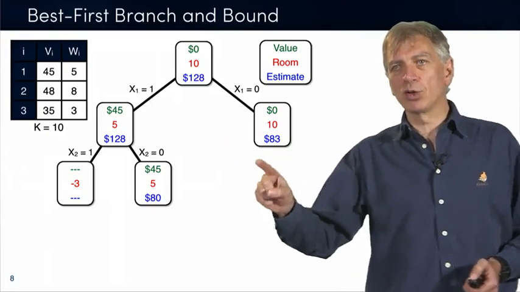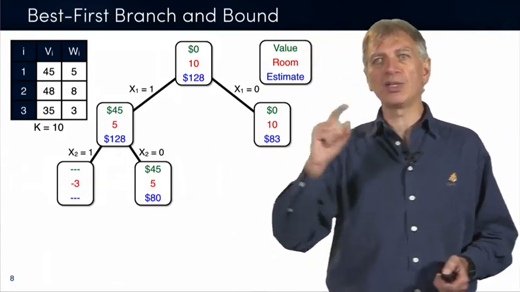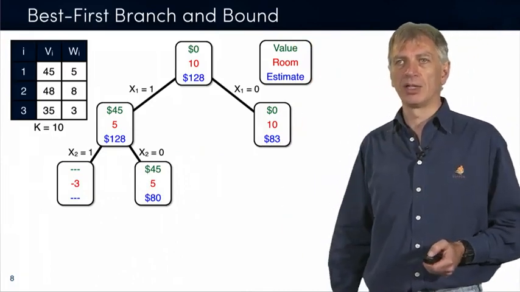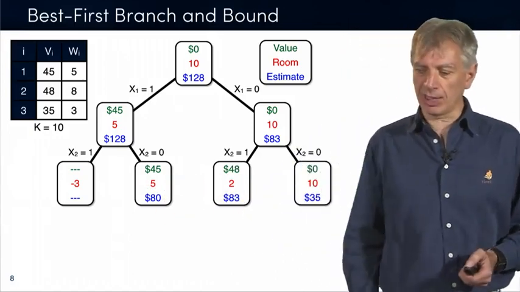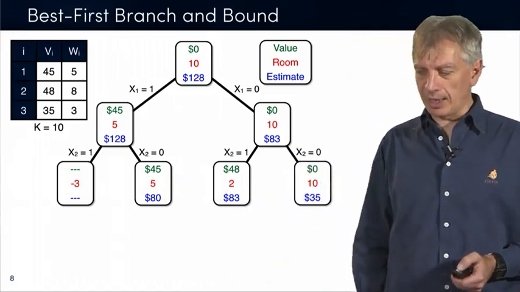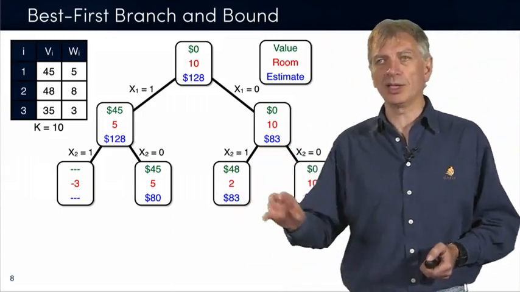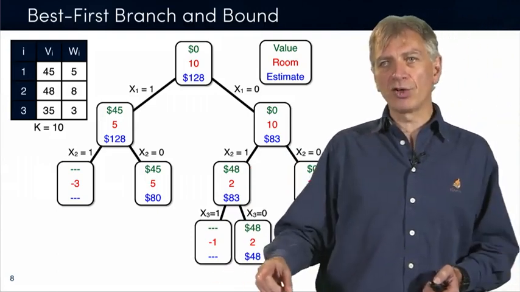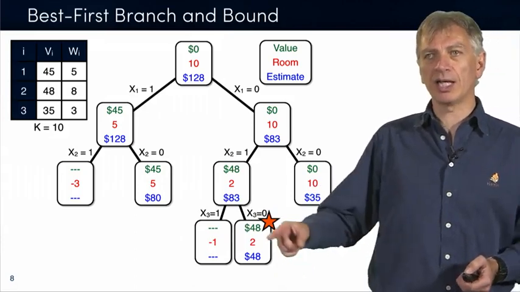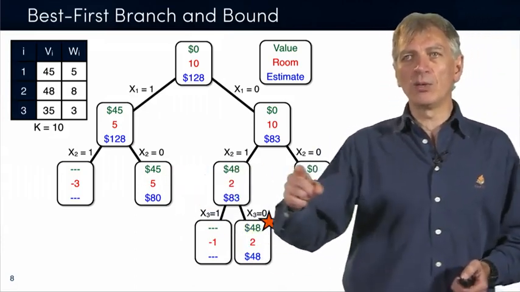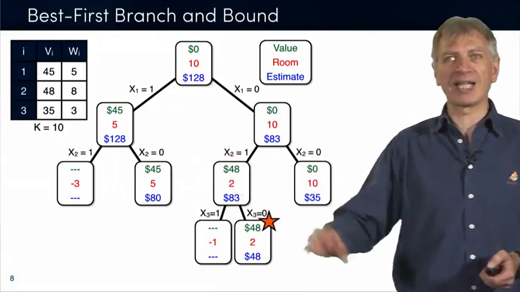And now we basically have to consider these three nodes, one of which is infeasible, so we have essentially to consider these two, and we take the one which has the best evaluation, which is this one, okay? We expand the children again, okay? And what we get now is these three nodes, which have a value 80, 83, and then 35. And once again, we take the one which has the best evaluation, 83, and we expand it. And we get our first feasible solution there, which has a pretty bad value of 48, and an infeasible solution, okay? So at that point, once again, we will be taking the node which has the best evaluation for expansion, okay?